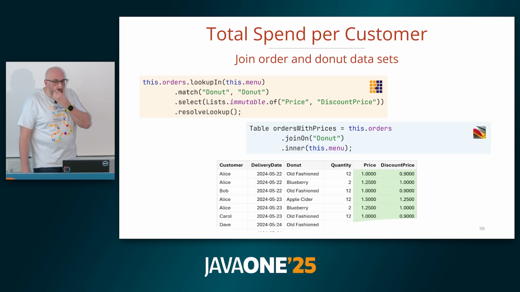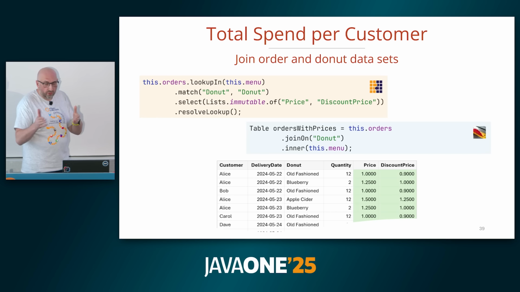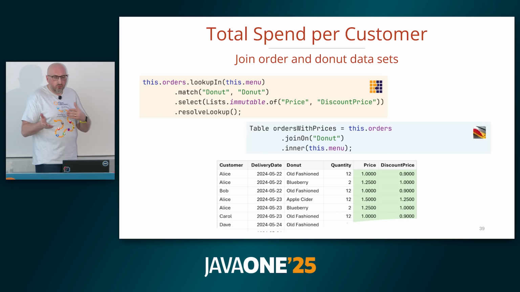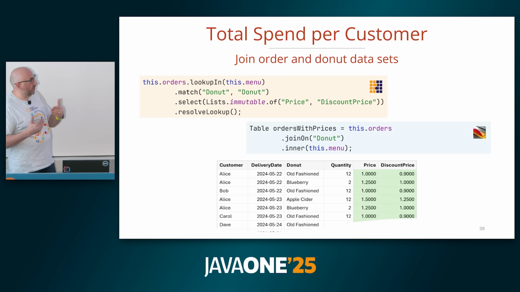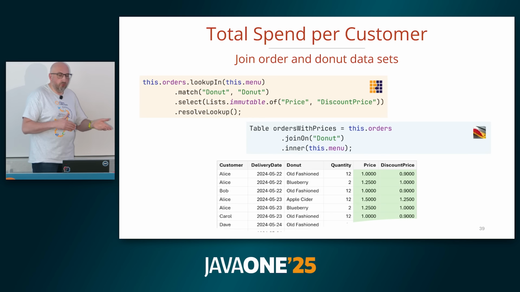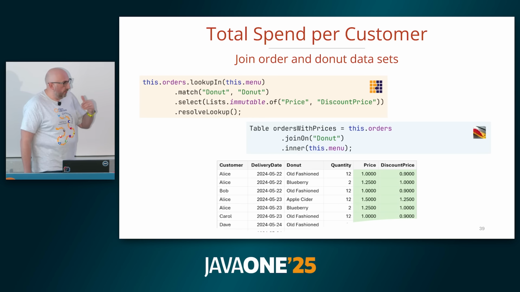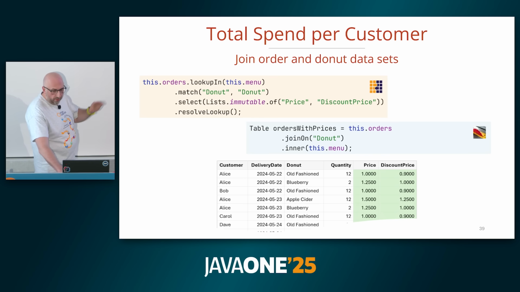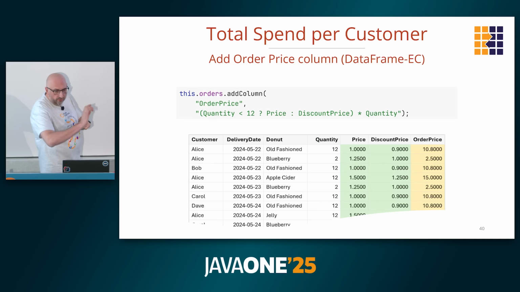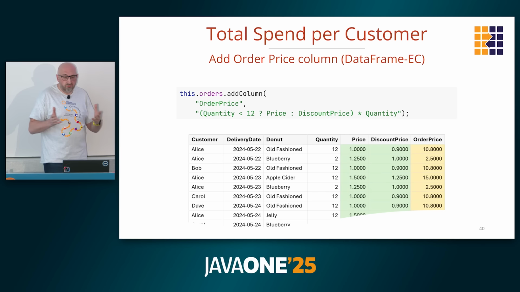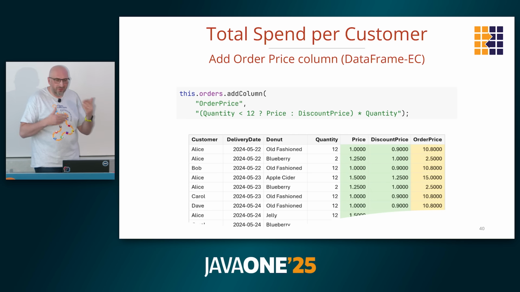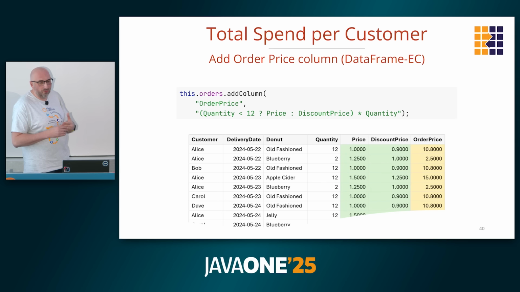So join to get individual donut prices. Joining is very straightforward. You basically specify the column to join by. And for Dataframe-EC, you can specify which columns you want from the data frame you're joining to. And what you end up with is a data frame you see on the bottom with 2 extra columns shown in green. Now, if you want to add a computed column, well, again, you use this DSL, which I would argue is fairly natural, at least for folks in this room.